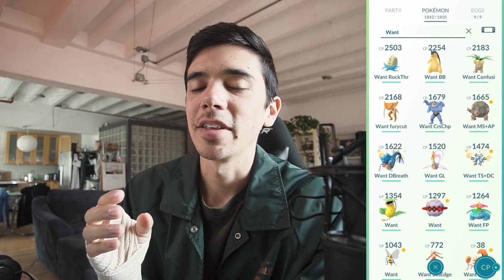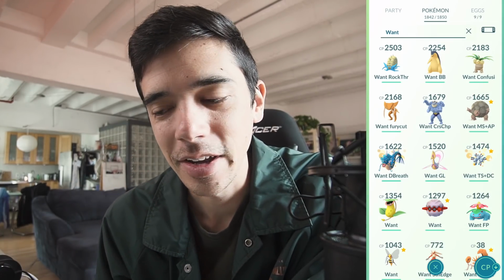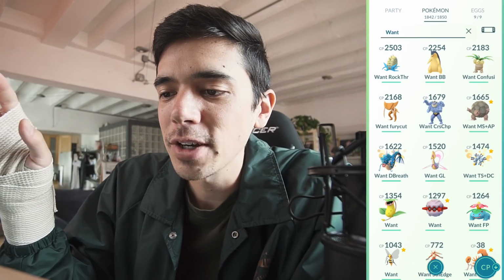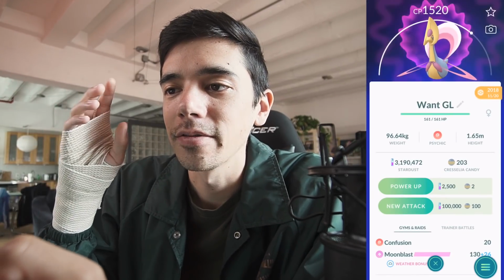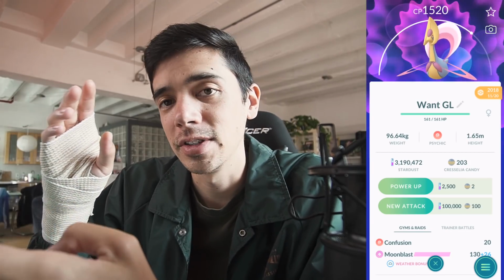So these are the Pokemon that I'm looking for if we're going to do a trade at Pokemon Go Fest, especially if you want a special trade from me. For special trades, I'm really looking for Cresselia. I'm trying to get a Cresselia under 1500 CP for Great League. And actually, you know what?